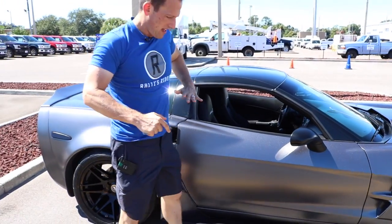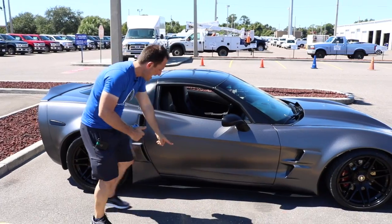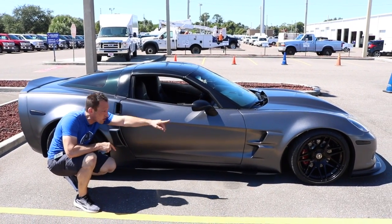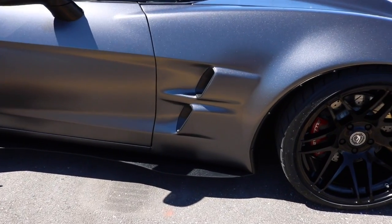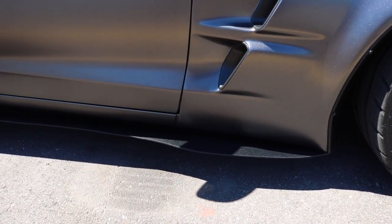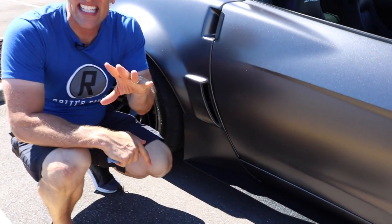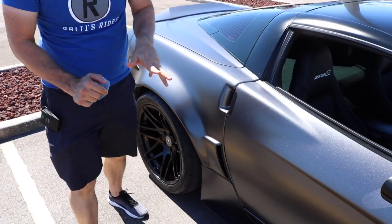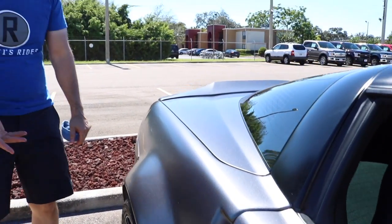Very, very low. I mean, I'm 6 feet tall. Just look at how low this car is. It's unbelievable. And I really, really like how the bodywork goes from that front all the way down with these side skirts. Very aggressive. This thing must go through the air. So wonderful. And like I said, it's not just about the looks on the outside with the package. There's things that are underneath that hood that we're gonna get to in a second.